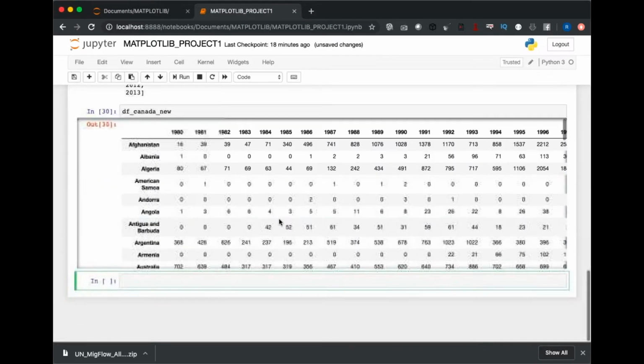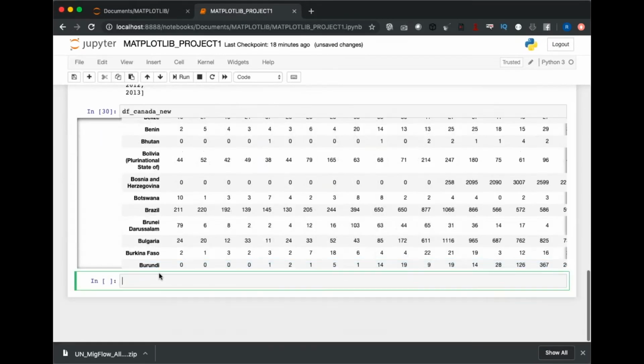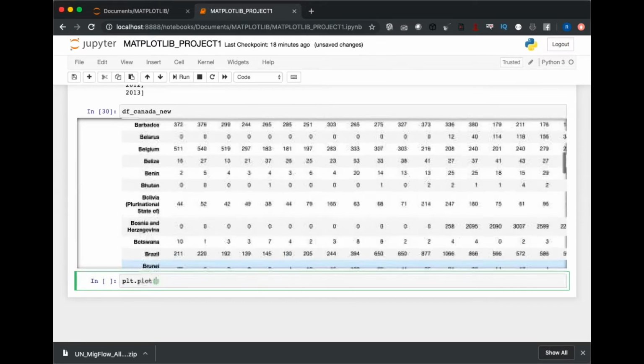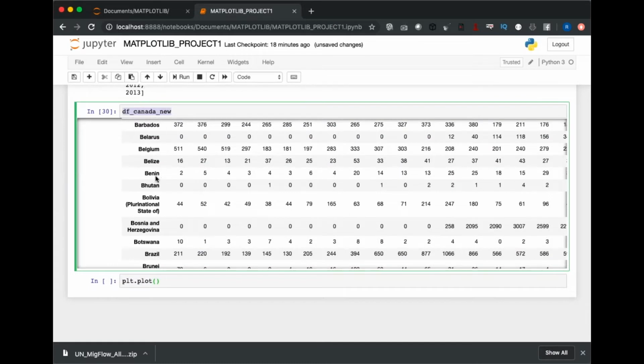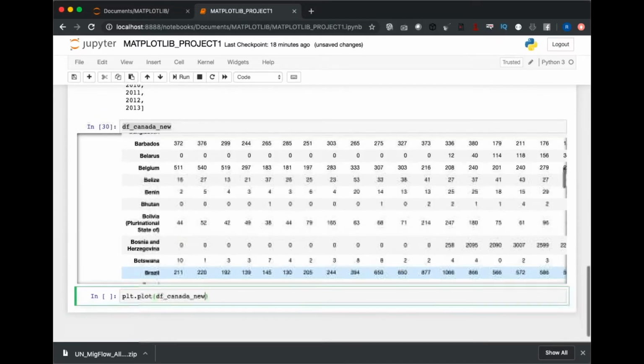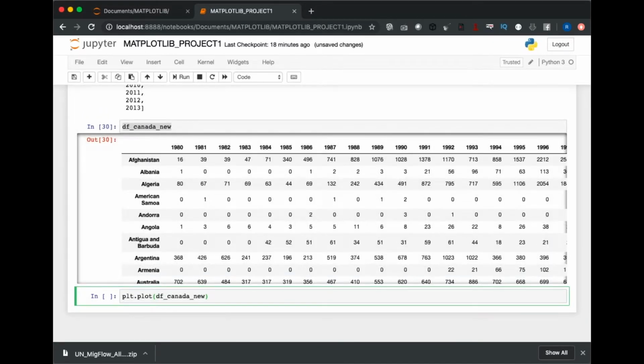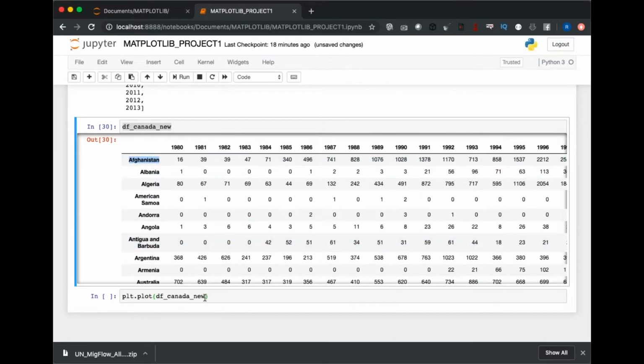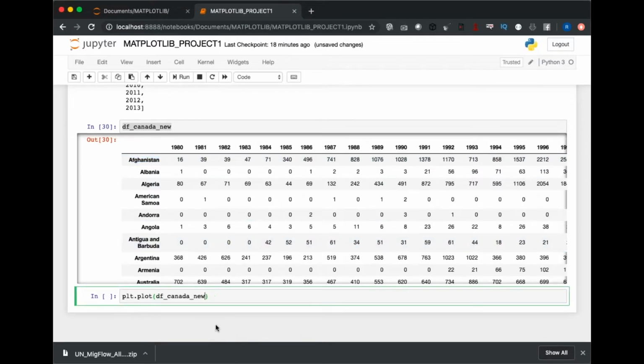Fine, interesting. So everything is here. The next thing is the plotting. plt.plot, and then df_canada.loc.